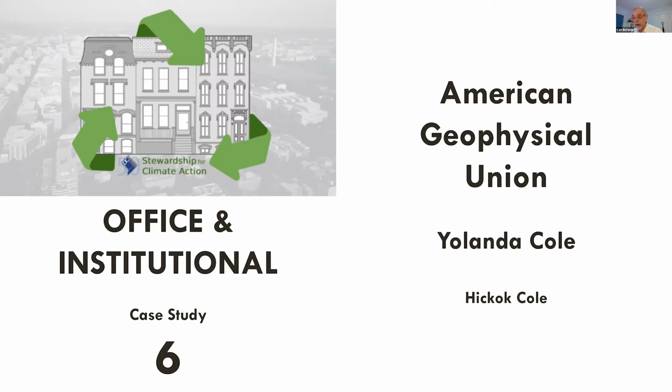It's the recipient of the first Department of Energy and Environment Clean Energy DC Award, to give you an idea of how far it really was able to go with performance. It's the second project that we've seen after Will Teass's zero net Rowhouse that really did strive to achieve zero net energy performance. And with that, Yolanda, take it away.